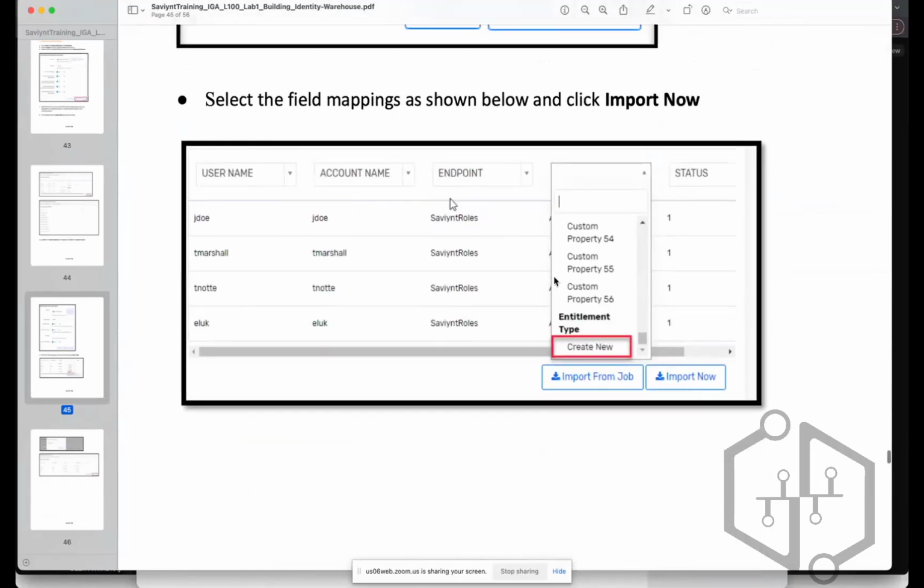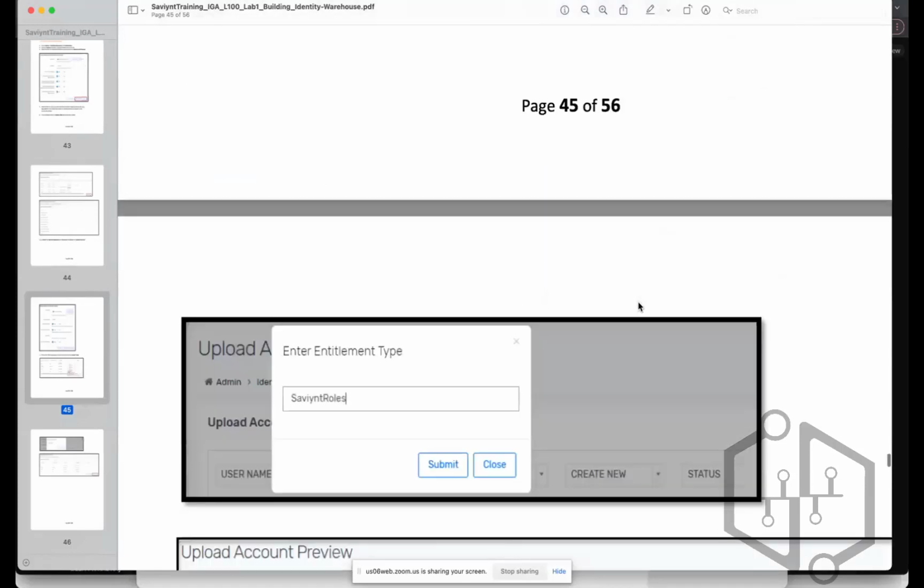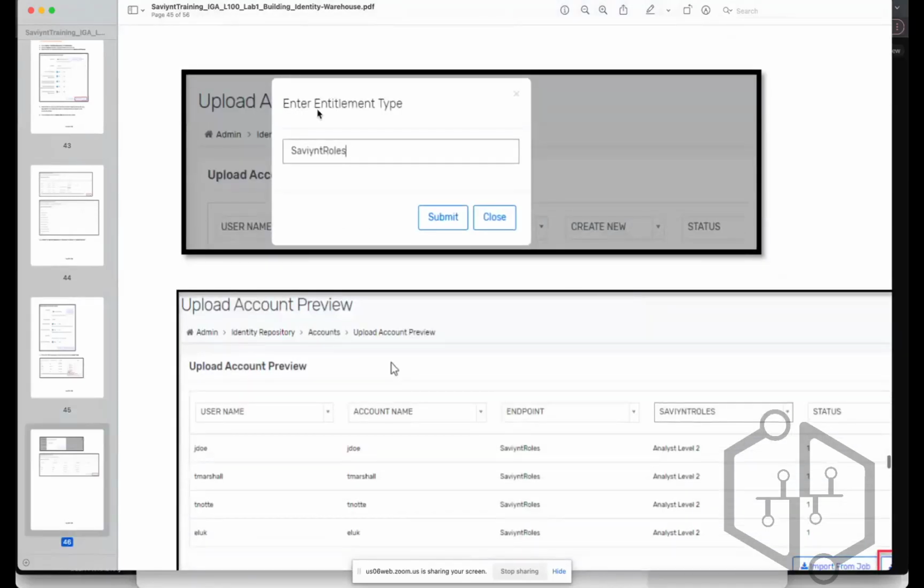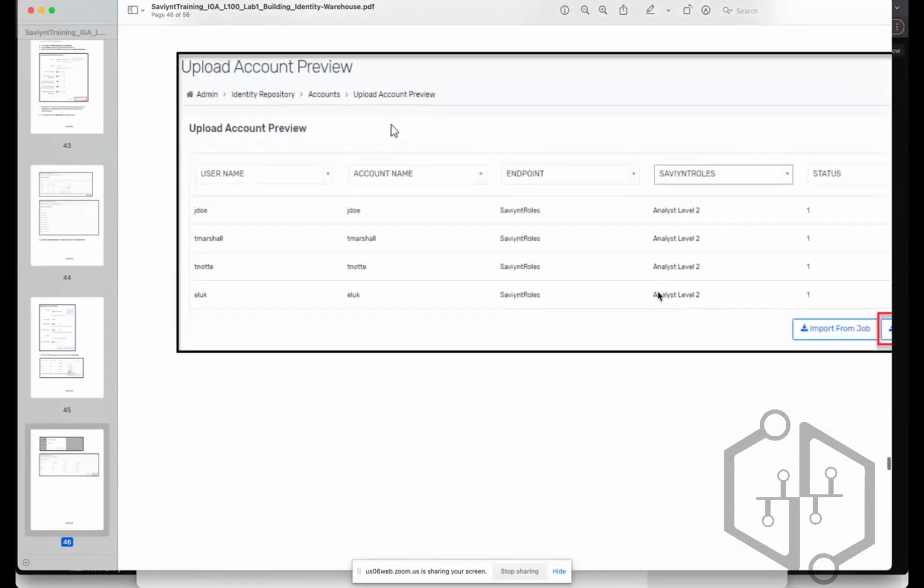But if you remember, I told you that there are certain attributes that Saviynt will be able to map by itself: username, account name, endpoint, etc. But there are some attributes that Saviynt will not understand. For that, it will make it a custom property. If you want to give that custom property a name, you can click on the drop down, click on create new and give it a name. Then you provide the entitlement type. So we are saying Saviynt roles, and we'll upload everything.